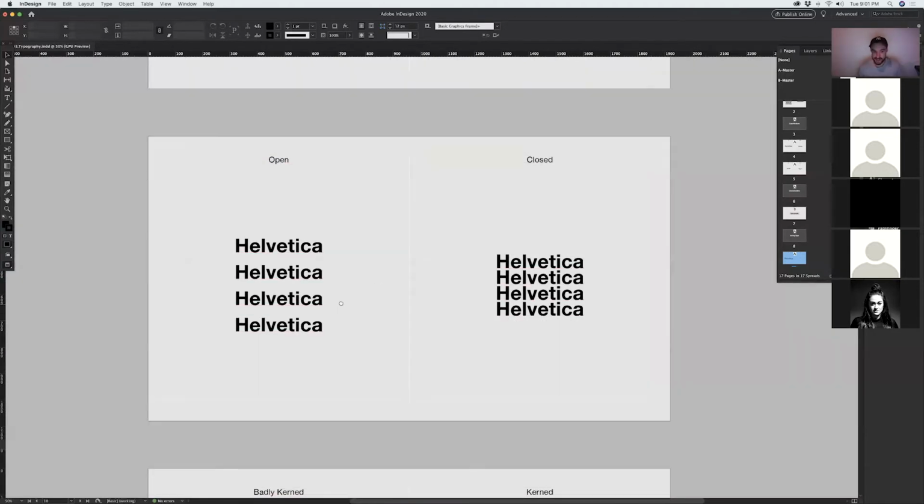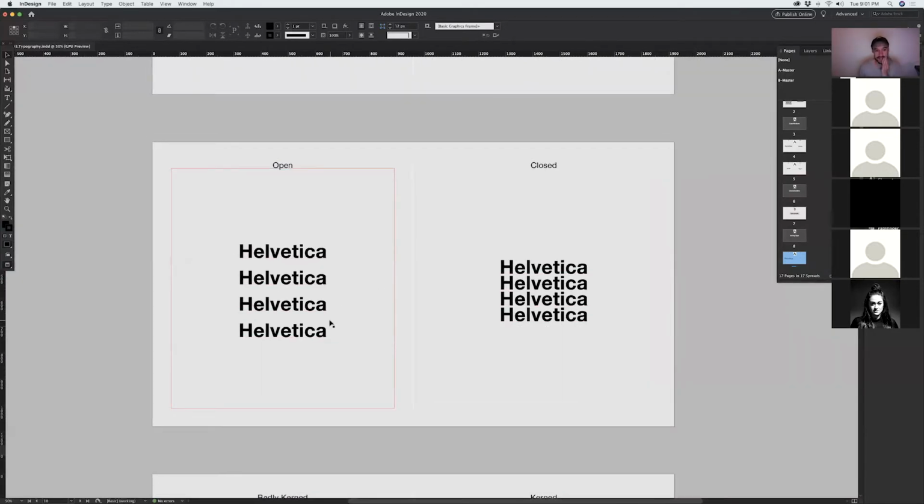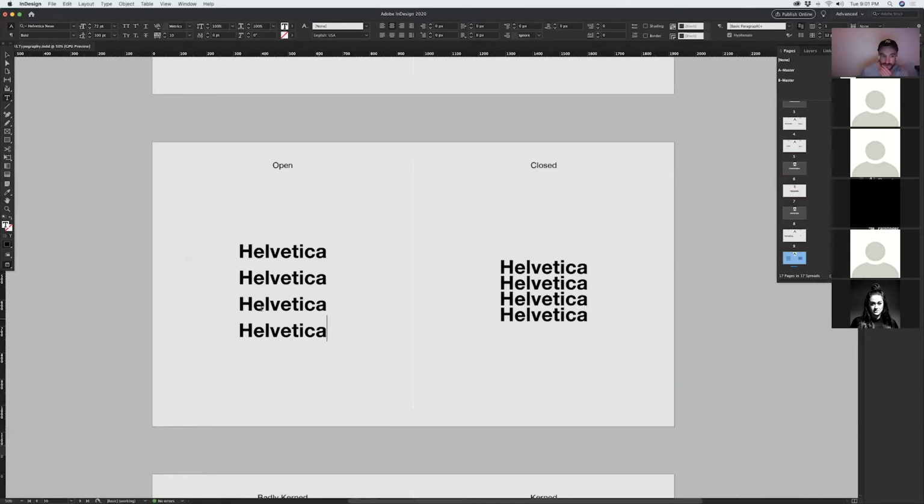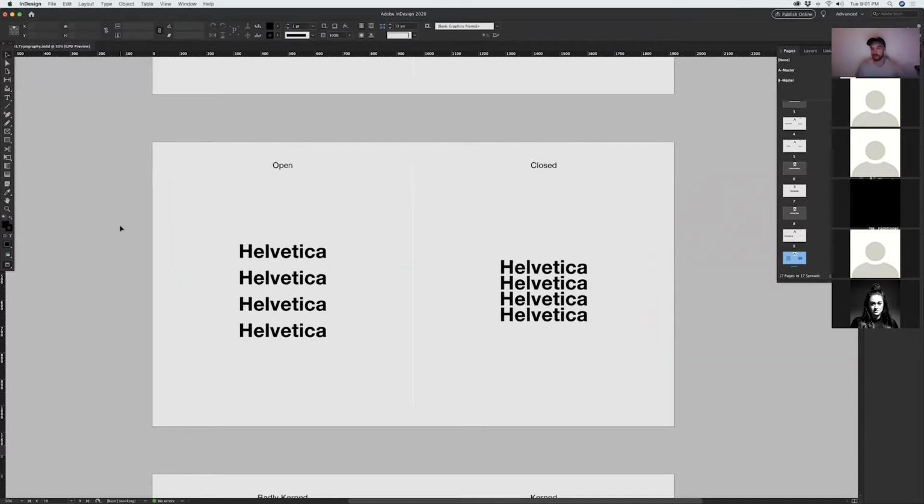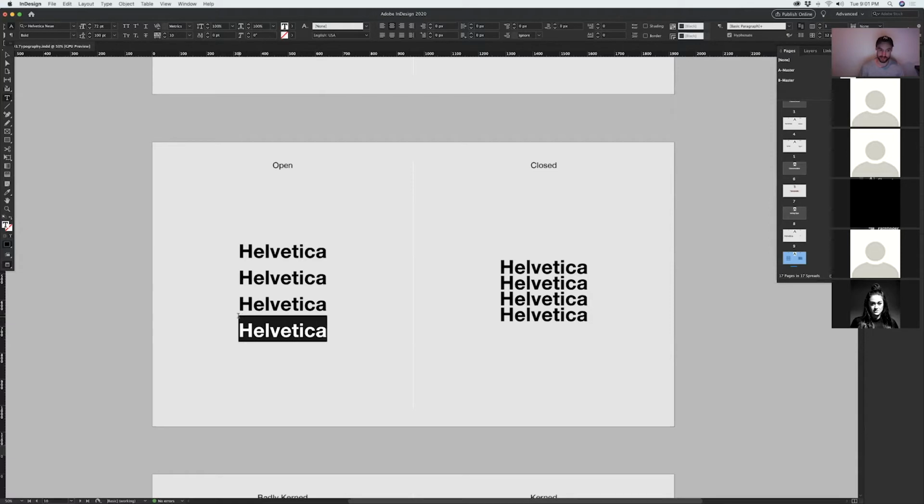The second way is leading. Leading is the space in between the lines, and that is done up in here. In the old typesetting days, they used to literally stick a bit of lead in between each of the type lines, just to open up some space. We carry on that word, but obviously we don't see it. Our computer does it for us.